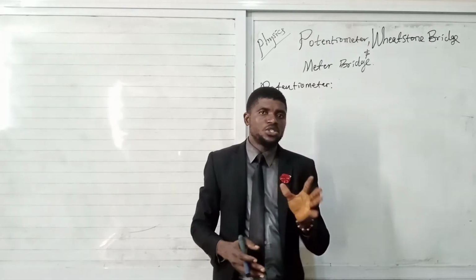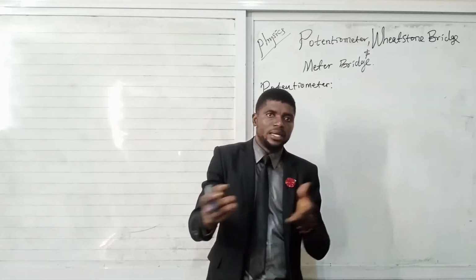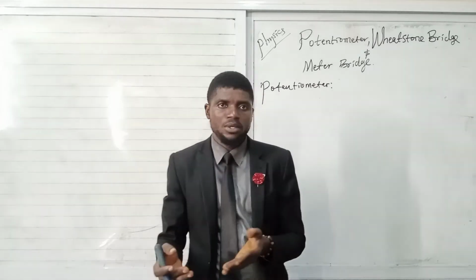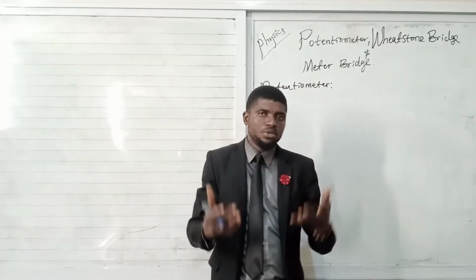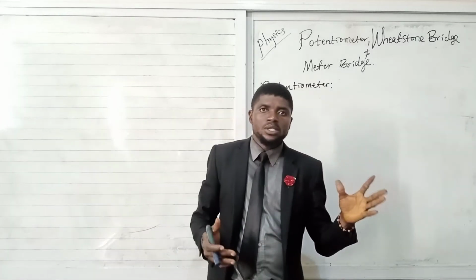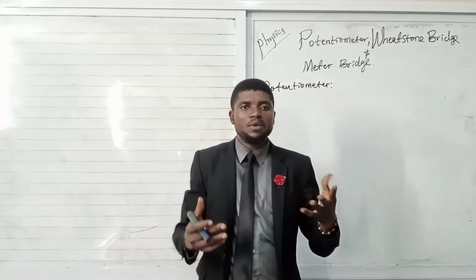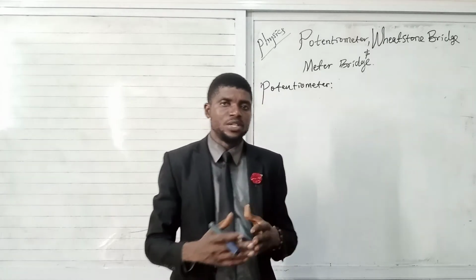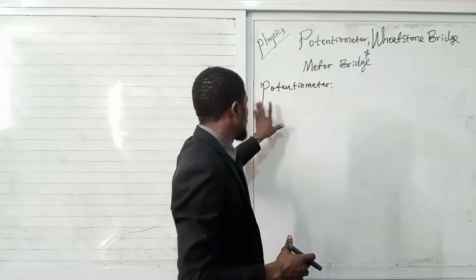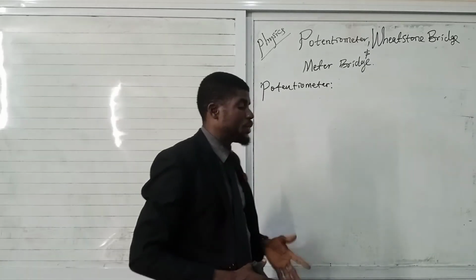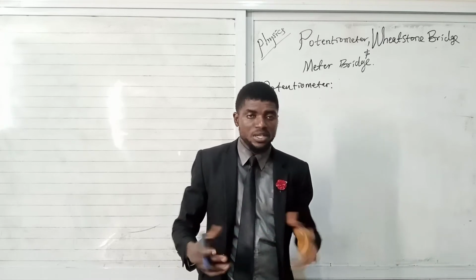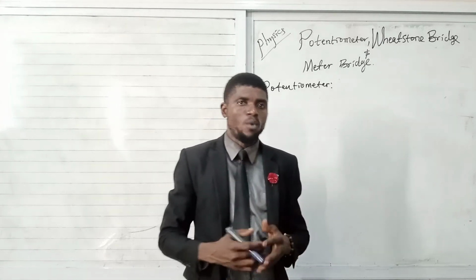The potentiometer is also used to compare and to know the unknown e.m.f. in the circuit. It is also used to check or to measure and know the value of the unknown resistance in a circuit. Before we are going to understand or have a grounded knowledge on the theory of potentiometer, kindly recall the factors affecting the resistance of a wire.